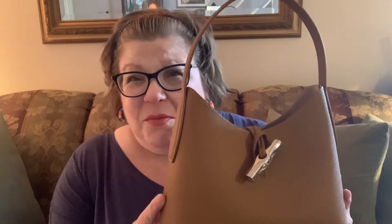Without further ado, I purchased this Longchamp Rousseau extra small shoulder bag. I don't remember what color this is called — I've seen it called natural and caramel, different things — and it is available on the Longchamp website. But it was much, much cheaper on Gilt. It was $360 on Longchamp.com, same price at Bloomingdale's, pretty much the same price everywhere. Even Joma Shop didn't have much of a discount. It was marked down almost $100 cheaper on Gilt, and then I had the coupon. This is a current season bag and current season color.